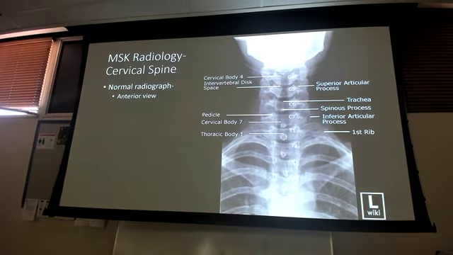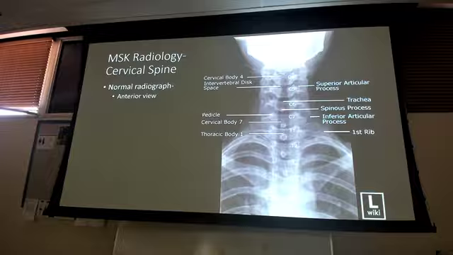All right, so here is your normal x-ray. What's the first thing that jumps out to you as a concern, an issue? This is normal. What can't I see? Okay, so I can't see the spinous processes, that's fair. I'll give you that. What else can't I see? I heard it. I'm missing C1 through C3. I can't see it on an AP. Why? I've got a big mandible sitting right there.